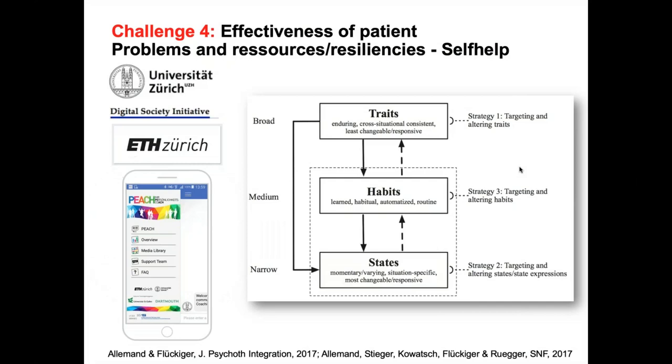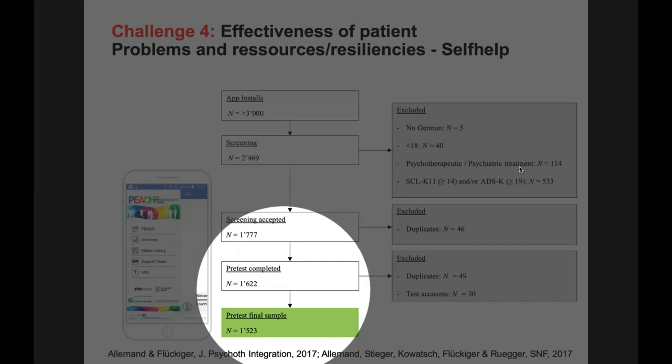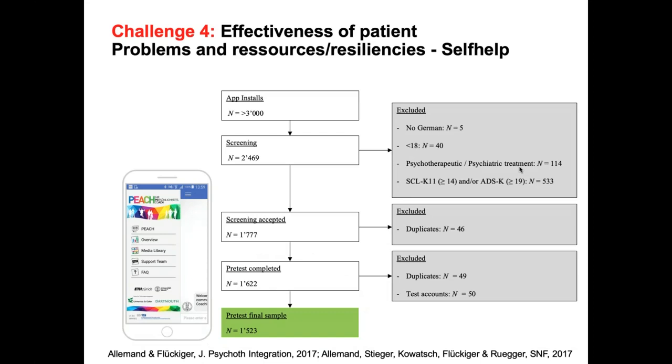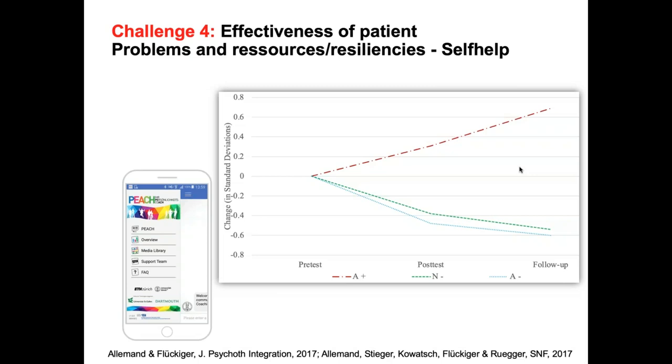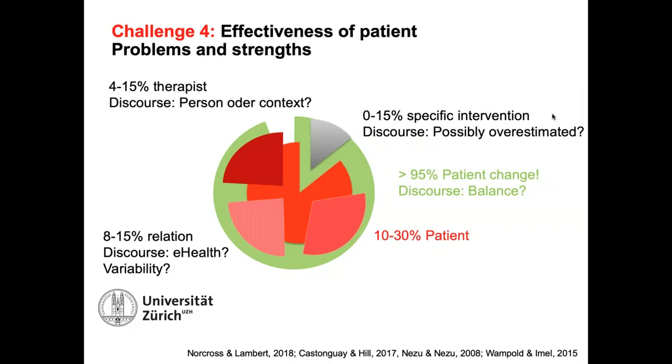This is just an example of a very smart mobile coach where I was involved. Interestingly, normal people were also extremely interested in changing their personality. And what we found, these are very preliminary results, is that the persons changed in the direction that they desired. So they were able to change their personality. To get to this debate, we could say that patients might be proactive, and it's quite difficult to handle this proactivity within traditional designs, where we would like to investigate more homogeneous populations.